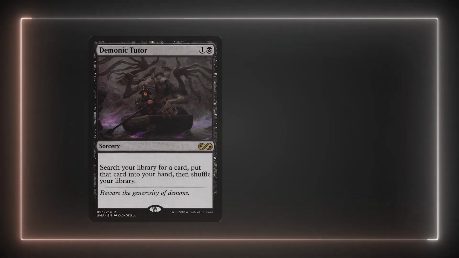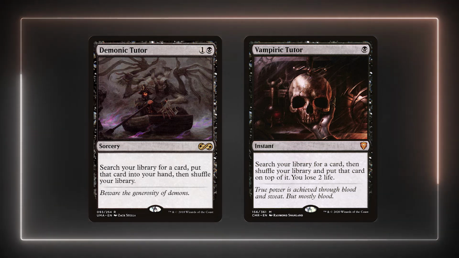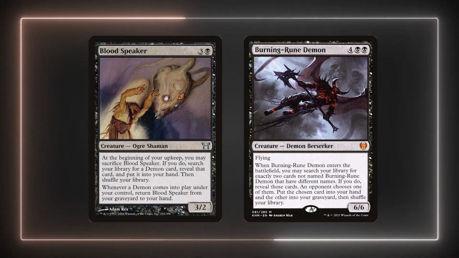I'm running a few tutor effects in this deck. I normally add Demonic and Vampiric Tutors in my list if they're in black. For power reasons, I normally just keep it to these two, but there are several demons that provide additional tutor effects. Bloodspeaker and Burning Ruin Demon are two cards that can tutor for other things in our deck.